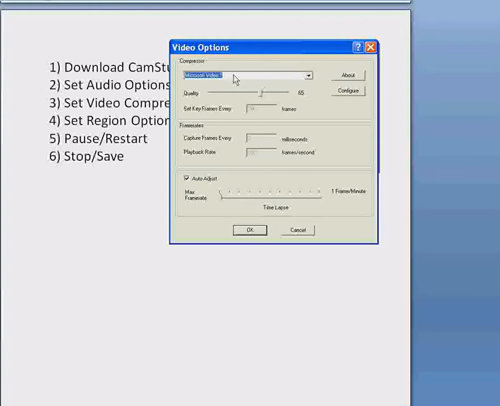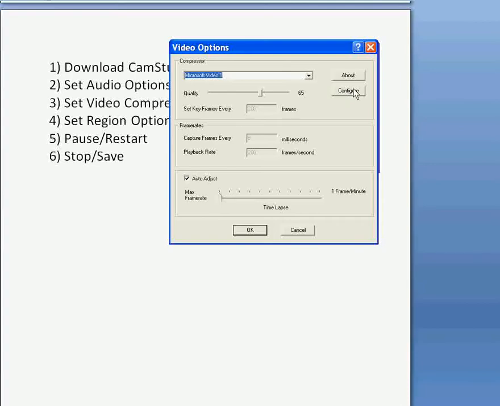Microsoft Video 1 is not the best compressor, however it should be on all PCs by default. Second, it's very compatible with playing back on just about all PCs for that reason. So I'd say start with Microsoft Video 1 and quality 0 to 100. I would recommend starting with 65. It's not the best. As you go lower, the quality gets worse, but the video file gets smaller. Higher is better quality, but the video file gets bigger very rapidly.